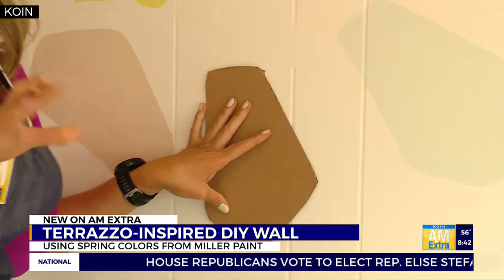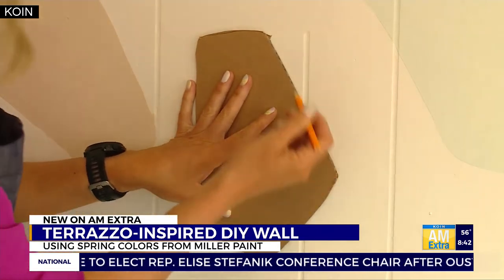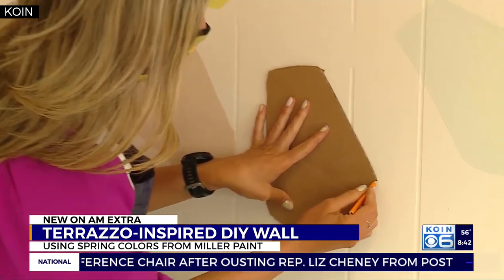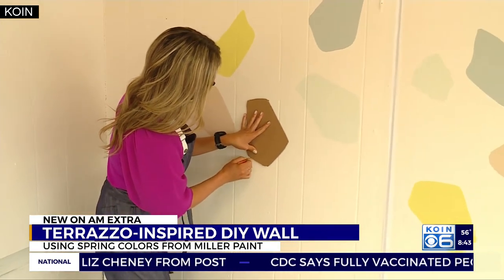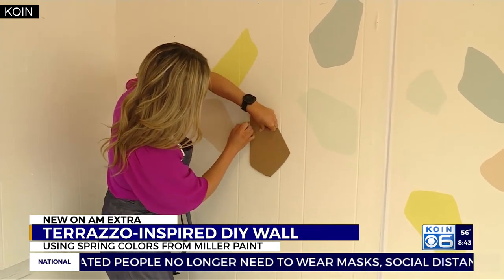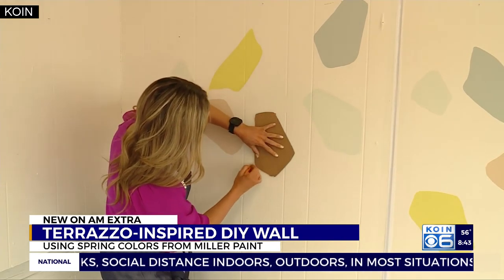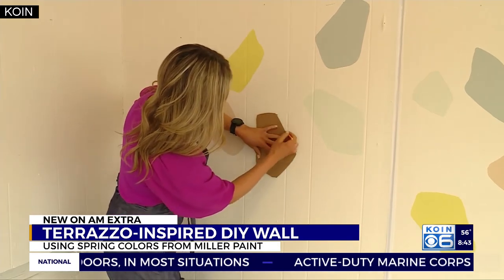Is there any rule of thumb for spacing and placement if you're trying to decide what's going to look good? The great thing about this DIY is that it's super freeform and really organic. I just made sure that I had equal amounts of larger shapes to smaller shapes, and you can go pretty asymmetrical with your design too. There's no wrong answers. This cardboard makes it much easier to trace than trying to follow a piece of paper — I would definitely suggest cutting it out.